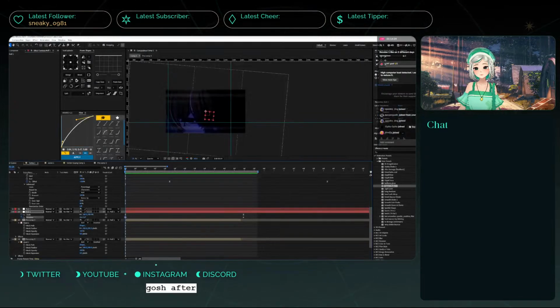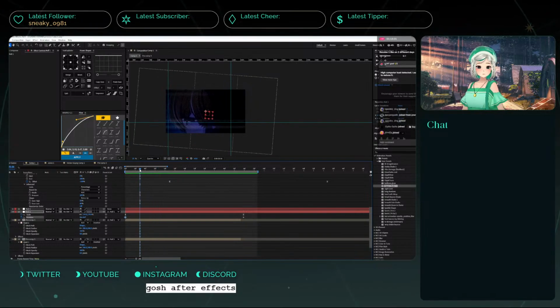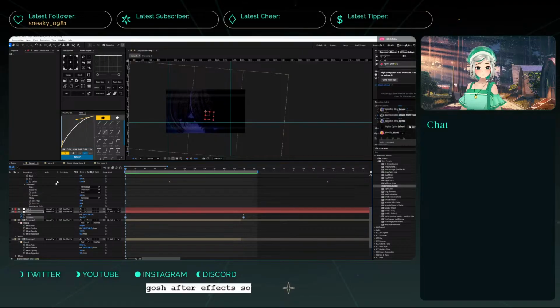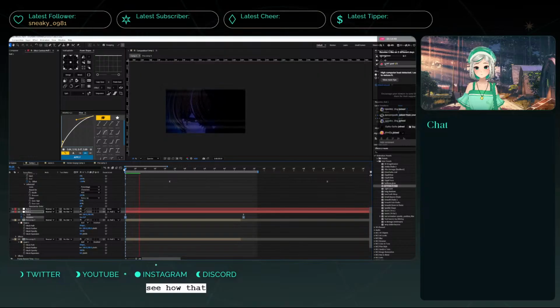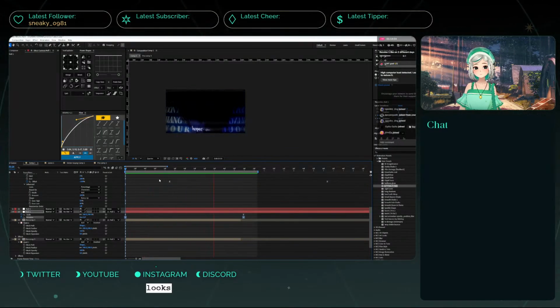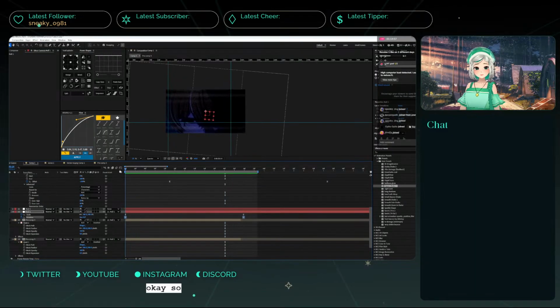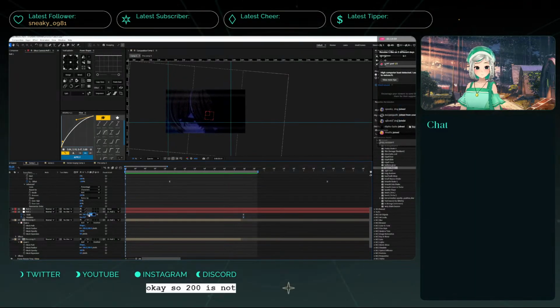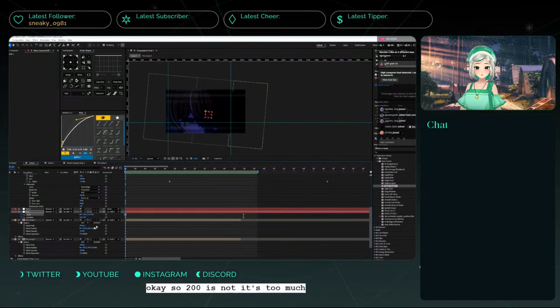Where is After Effects? So rotation, let's also try the same thing. Let's see how that looks. Okay, so 200 is too much.